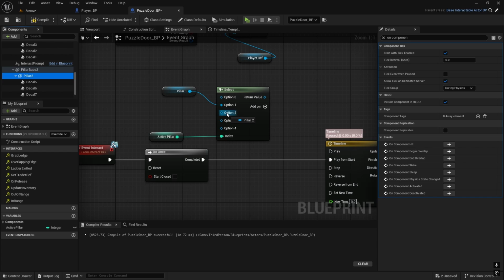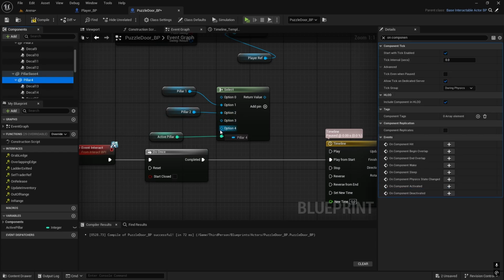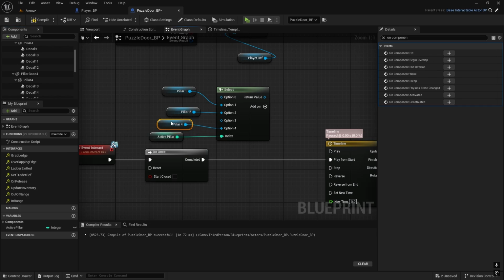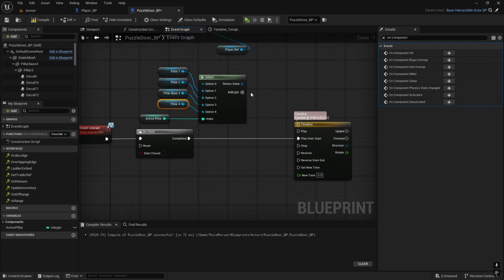On 2 it's going to be pillar 2. This is 4, so that will be 4. And 3 is on 3. 1, 2, 3, and 4. So now we got all pillars based on the selection.